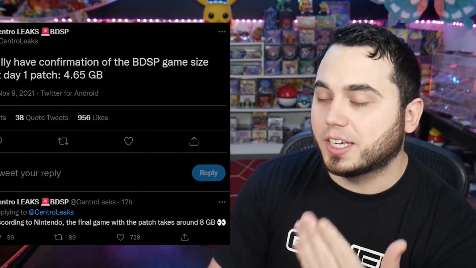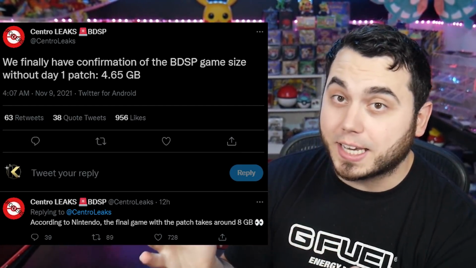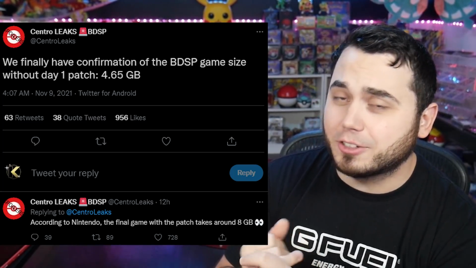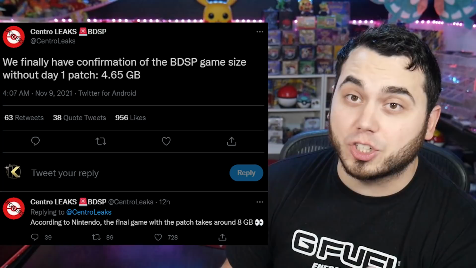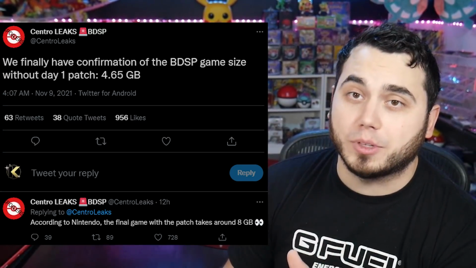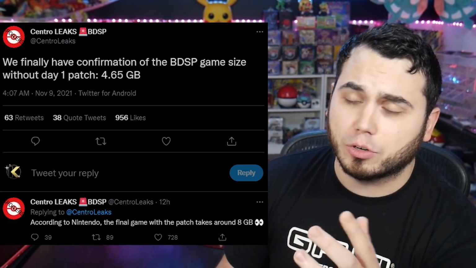The first thing is, the game itself is about 4.65 gigabytes. Nintendo has indicated that the game was gonna be close to 8 to 10 gigabytes, which means that there's a massive patch incoming if all that holds true, including potentially a 3.5 gigabyte patch. So there's a lot of things that could be missing from this game, and I spoke to a couple of the data miners about it, and I will have sources in the description, of course.